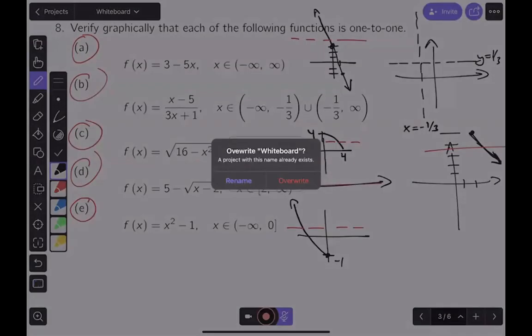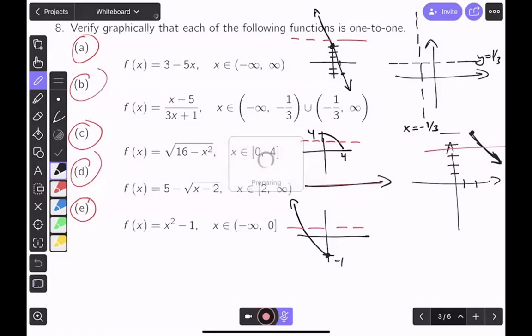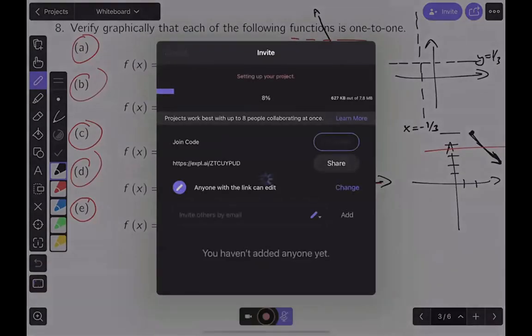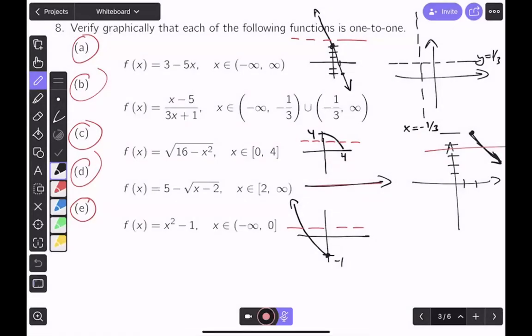Give me 1 second. I made a mistake here. I don't know what happened. Give me 1 second here. I'm going to draw my line in over here. Something like this over here. I know it's tough. Again, you can use technology if you want. Maybe something like this over here.